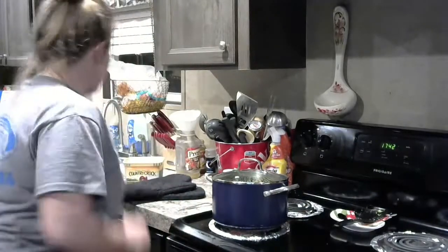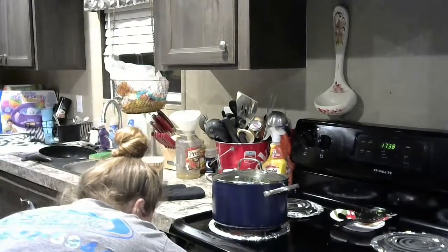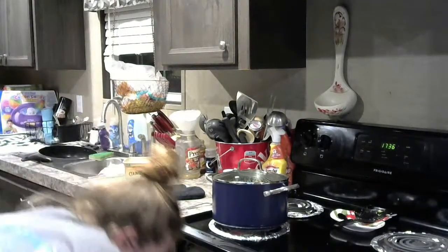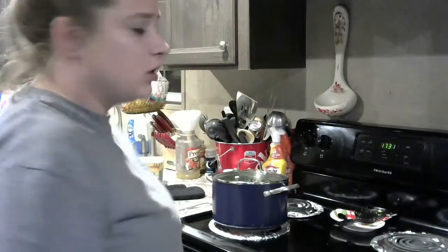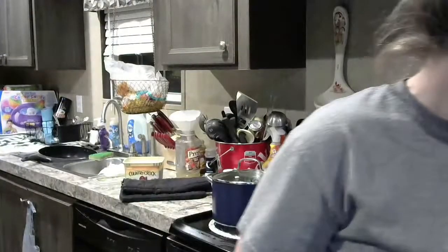We're going to push that back a little bit, though. That way it's even all around it. Oh, I'm so excited. So excited. I've been hungry all day. And it's super easy to cook, but I will admit it does take a little bit because I've been cooking for an hour and a half already. Actually, that's a lie. I've been cooking for an hour and 16 minutes.